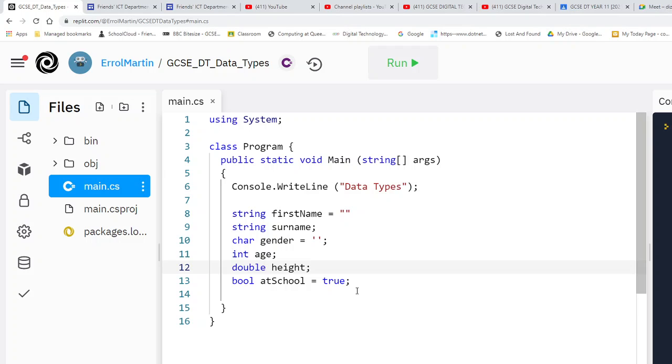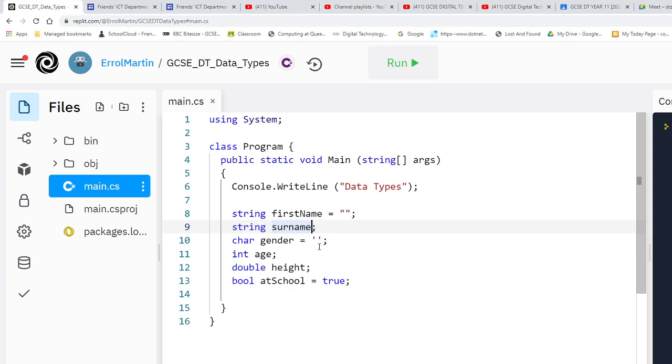You should note that whenever you're declaring and initializing a variable of any of these data types, there are certain requirements. For example, when you're declaring a string, you can declare the string with, for example, the name first name, and you can initialize it with double speech marks. What that does is create an empty string literal, so it initializes it to a blank essentially. Or you can declare a string variable but not initialize it, as you can see on line 9.